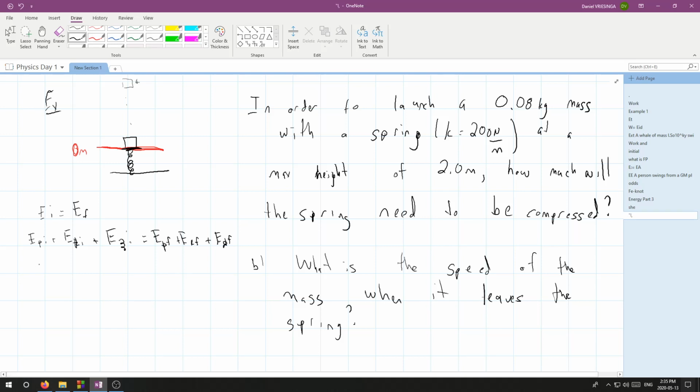The potential energy I'll set to 0 because it's kind of around that equilibrium position. I mean, it'd probably be a little less than equilibrium position because I'm pushing it down. But like I said, I don't want to get into a situation where I'm adding all these tiny little distances. I just want the overall idea of the question to be that the initial potential kinetic energy equals the final potential kinetic energy.